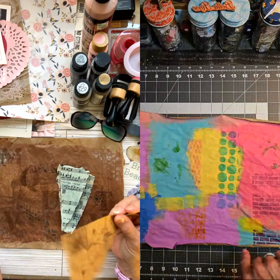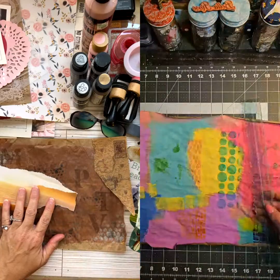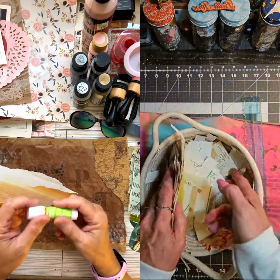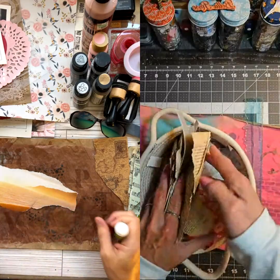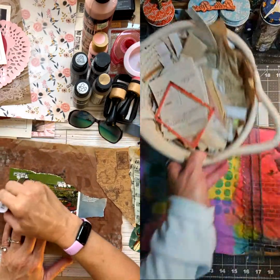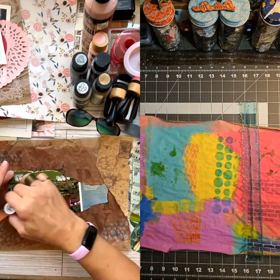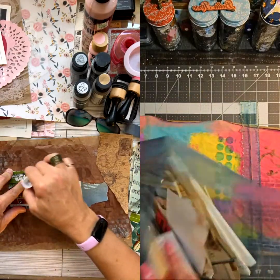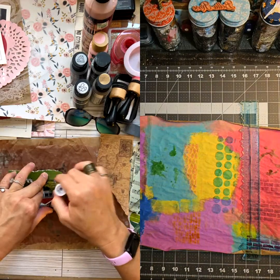I may actually take this because it may be a little hard to work with, and just go ahead and tear it down a little bit smaller. And then I have my box of scraps over here that desperately need to go down. So I am just going to be working in those and trying to pare down some of my scraps. Look, I just have loads and loads of everything. It's crazy. It's funny how it builds up so quickly over time.